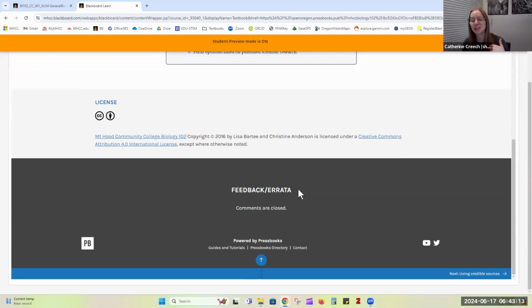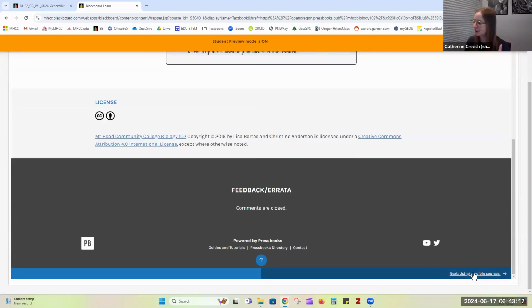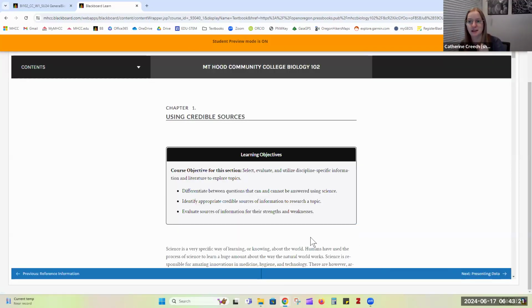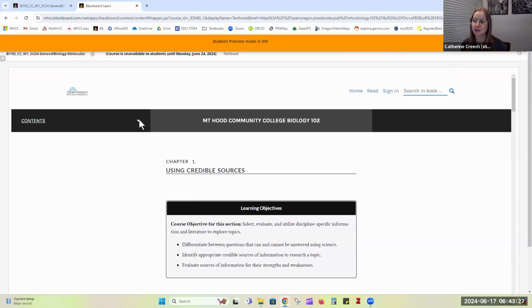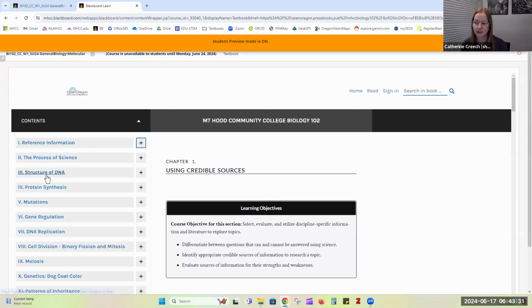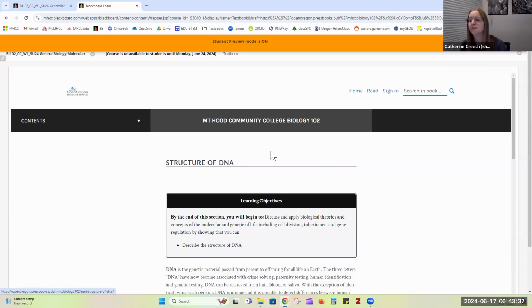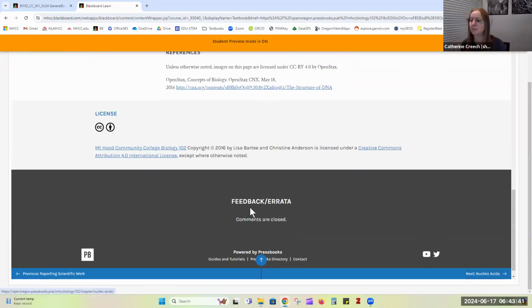And so to navigate through your textbook, you can do it 2 ways. The long and tedious way is hitting this bar on the bottom. That takes you to the next page, the next page, the next page, which is great. But what if you want to start in chapter 5? Then you have to go over here to contents. So the first thing you want to do is find the chapter we're going to be working on. I believe structured DNA is your first chapter. So you click there and it takes you to the first page.